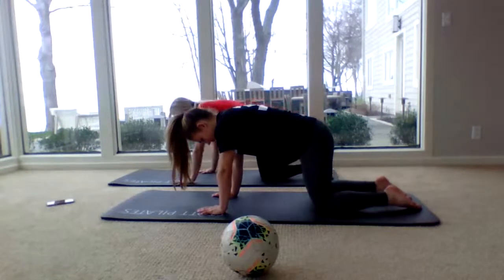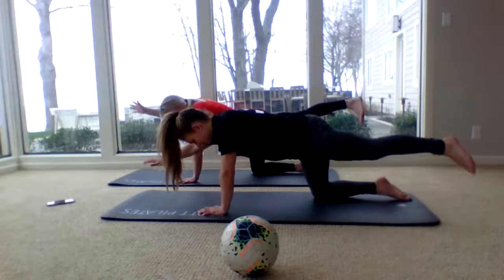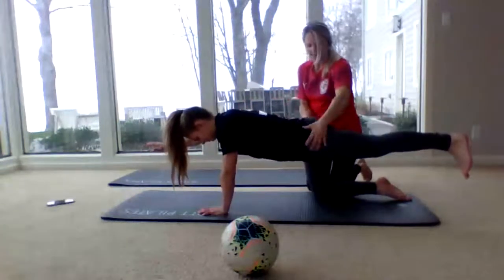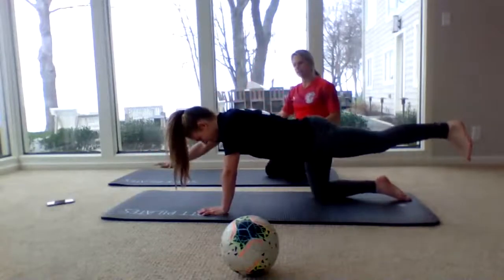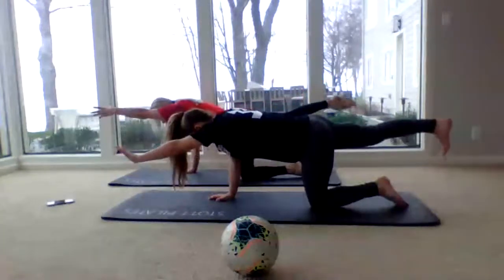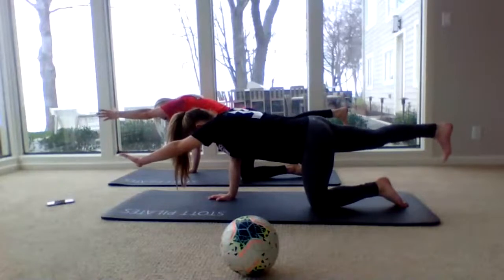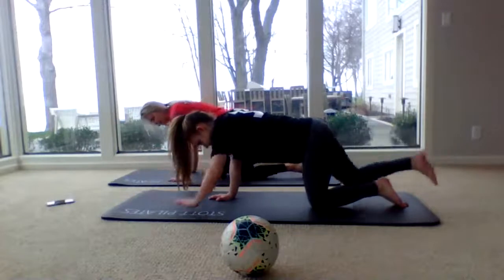So you're going to take an inhale, Kate. You're going to reach your right arm out, and your left leg out. Flex the foot. Good. Flex it. Yep, have it. Square your hips off. Have it at hip height. Scoop the belly in and release down. We'll do the opposite side. So extend left arm, right leg in front of you, behind you, flex the foot, engage that core, scoop your belly in, focus, and now release down.